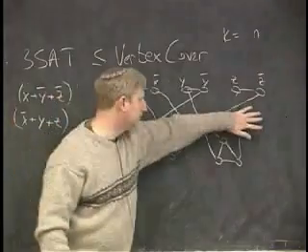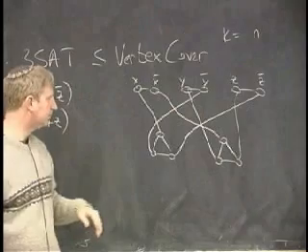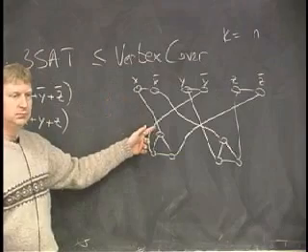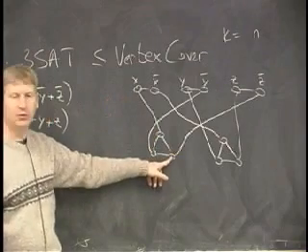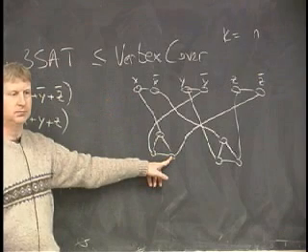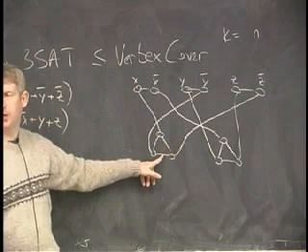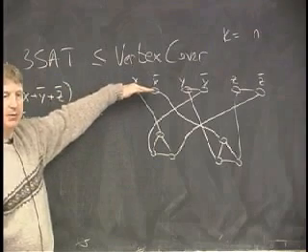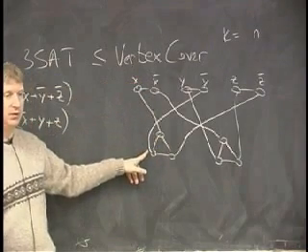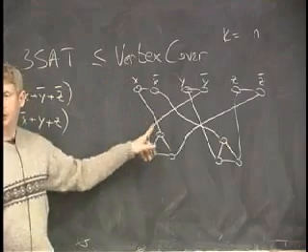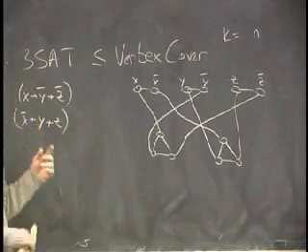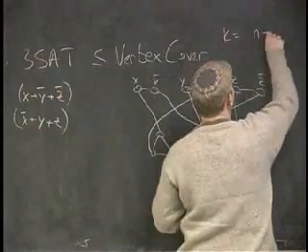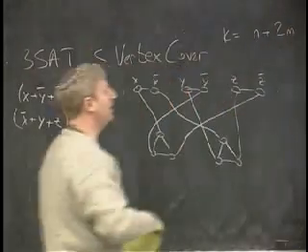Well, forget about the middle ones. Even if you had the top covering it, if you only had one of these nodes covered, it would cover this edge and this edge, but it would leave that one out, regardless of how many you had up on top here. So we're going to need at least 2 for every clause to cover the triangles. And that means, let's say the number of clauses is M. Fine. So it's n plus 2 times m. That's what we're going to need.